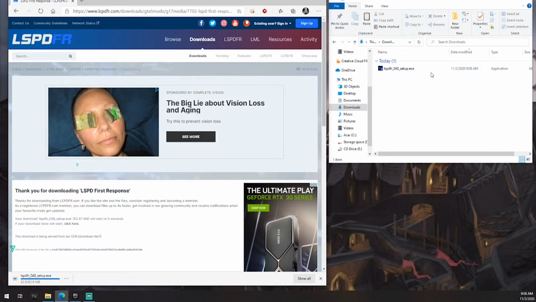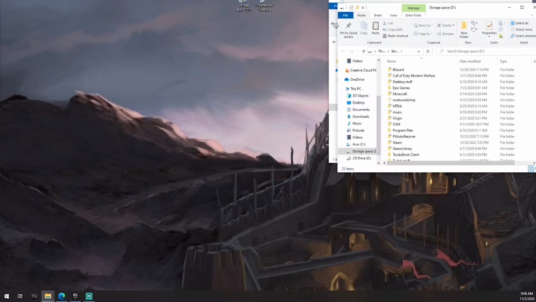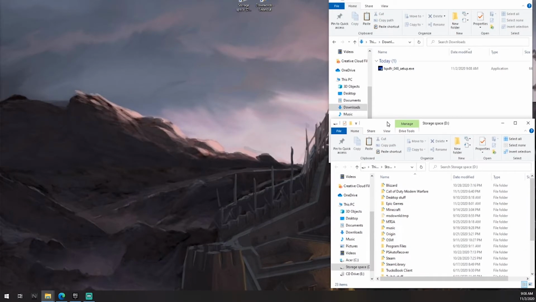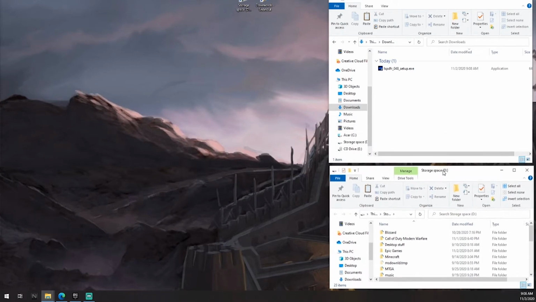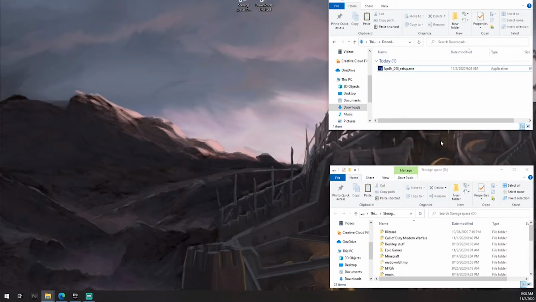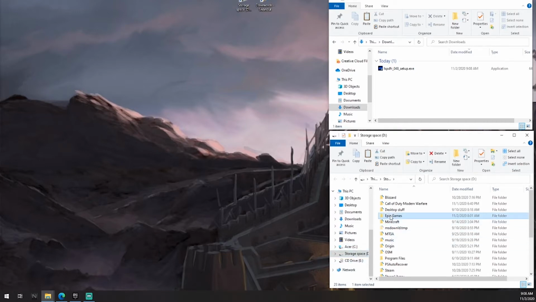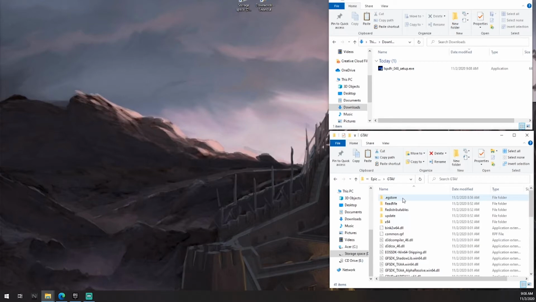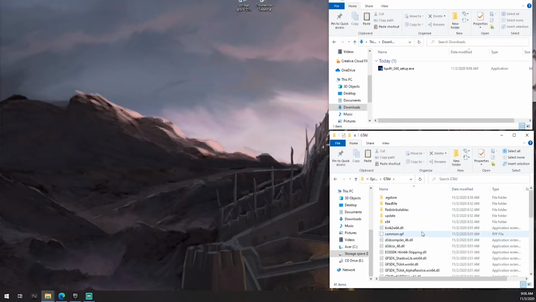So you'll see that it popped into my downloads folder. I also have my shortcut to my GTA installation. Now this does not have to be the same as mine; it's just wherever you actually installed it. Me, I put it on my D drive, in Epic Games, GTA 5. And you can see that there's these RPF files, GTA 5, etc. You're going to need a few things, so stick with me.